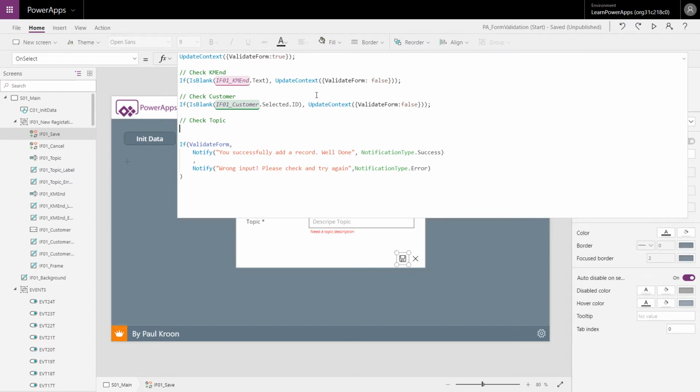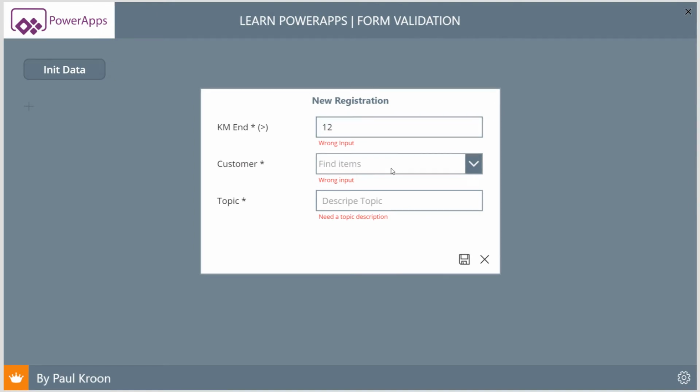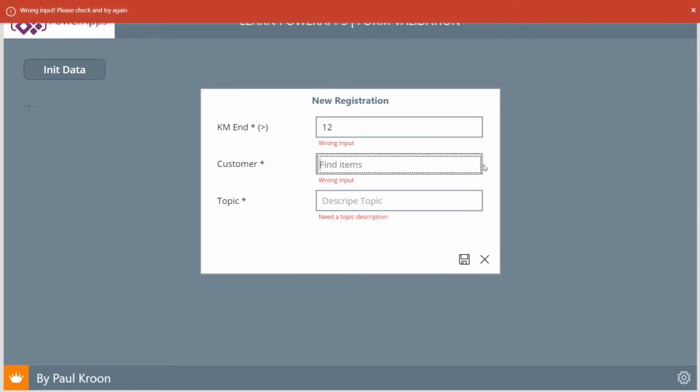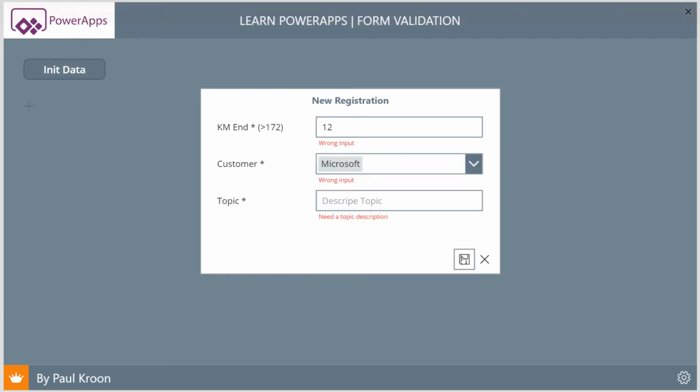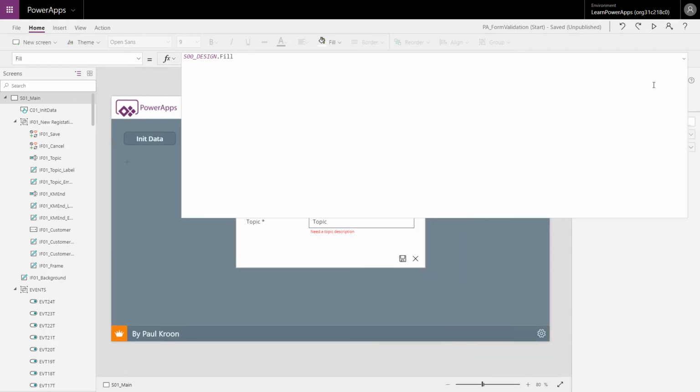So let's do the same for the topic, and as a matter of fact I'm going to copy this part, just paste it here, remove the extra enter, and say the end has to be a topic. So now let's check if it still works. We get a false when we don't fill in our data. Wrong, and when we fill in all the 3 fields, it's going to be successful. So till now it works.